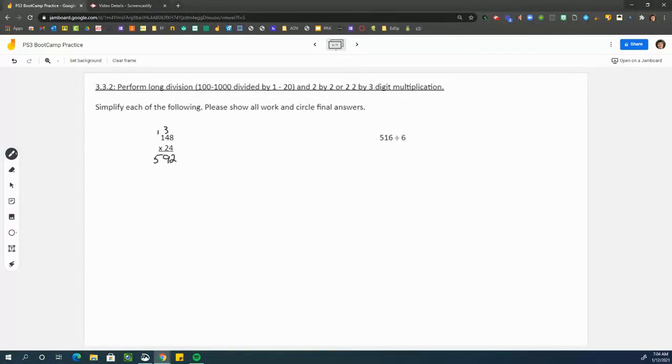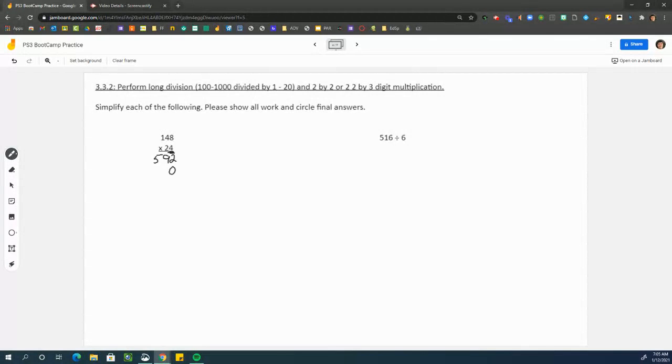Okay, so now we've done the ones place for the 4. We've multiplied the ones place. Now we need to multiply not by 2, but by 20, right? So we add a 0 into the ones place because this 2 is actually a 20. So 2 times 8, let me actually erase here for a second.